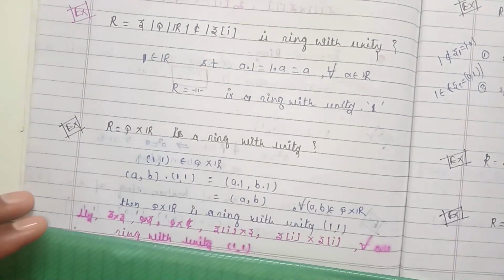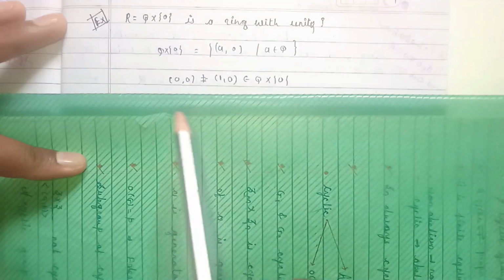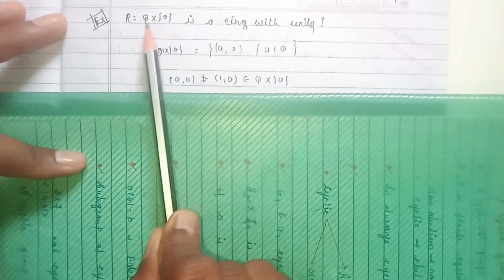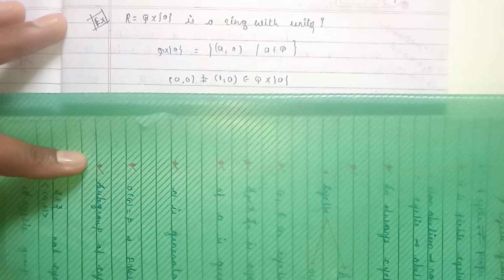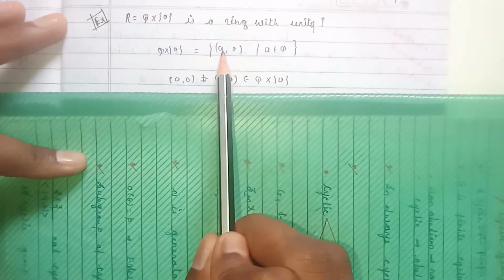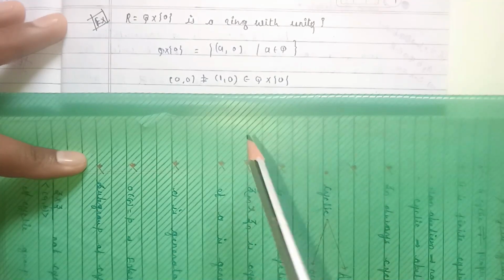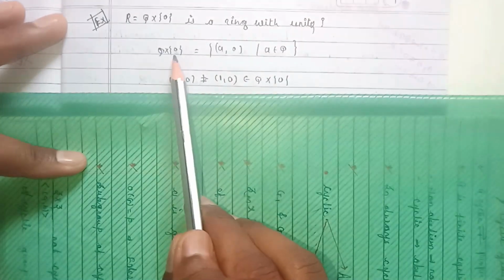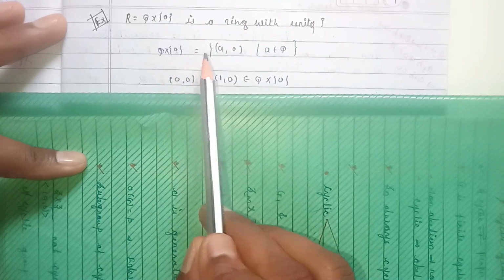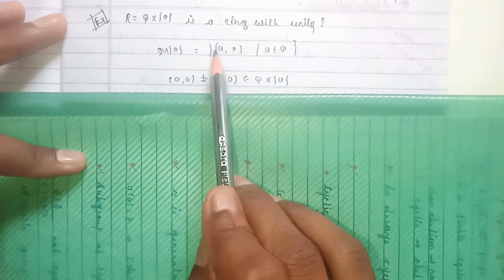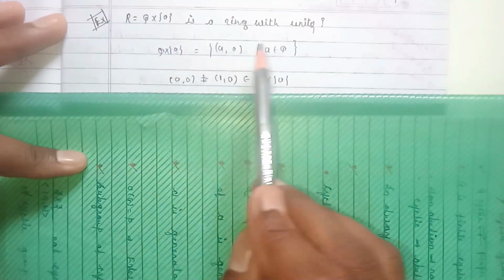Let's go for one more different example. In my next example, I ask whether the ring Q × {0} is a ring with a unity or not. How does it have elements of this type? I take a from Q; Q may possess any element, zero, non-zero, anything. So a may be zero or non-zero, but the second component, the singleton {0}, in curly brackets, possesses only one element, which is 0. That's why the ordered pair (a, 0) is in Q × {0}, with a from Q and 0 from {0} itself.